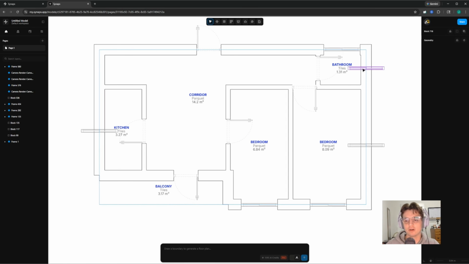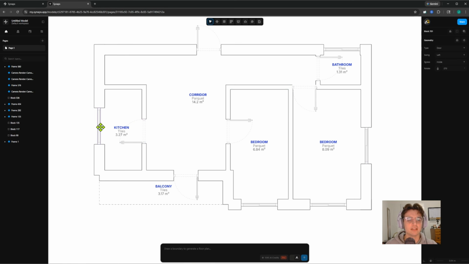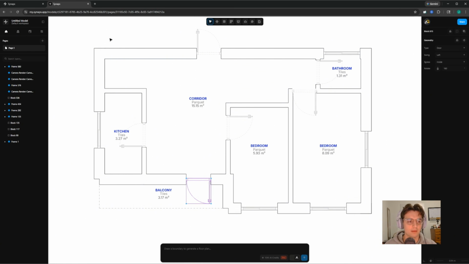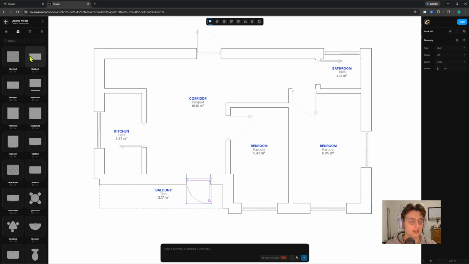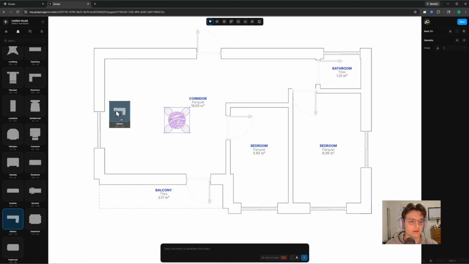Now, as you can see, there are some inconsistencies with what was created, but the nice thing about Snaps is that isn't an issue because it allows you to be flexible and adjust the parameters to figure out what you need, just like typical 3D modeling and BIM softwares. But what's nice is we can go to the left-hand toolbar and start to place furniture into the space. So I'm going to have this dining room table. I also feel like the kitchen needs to be opened up a little bit more, so I'll delete those spaces. Let's go and add this sofa.